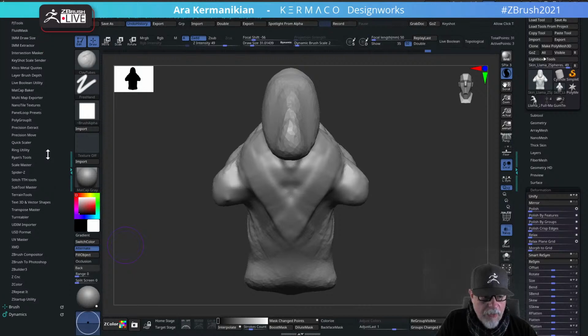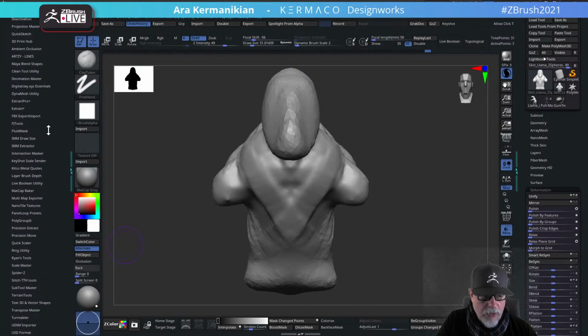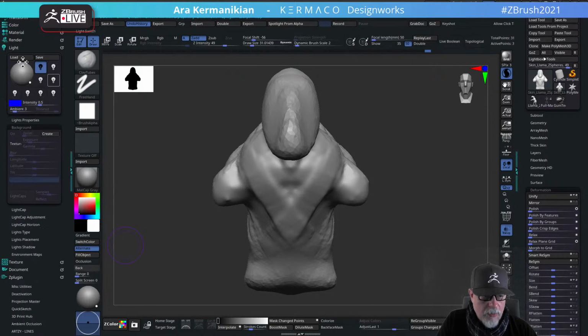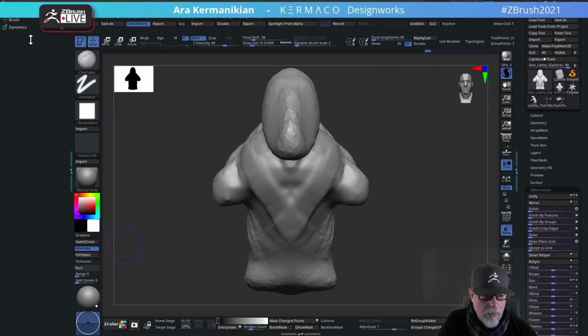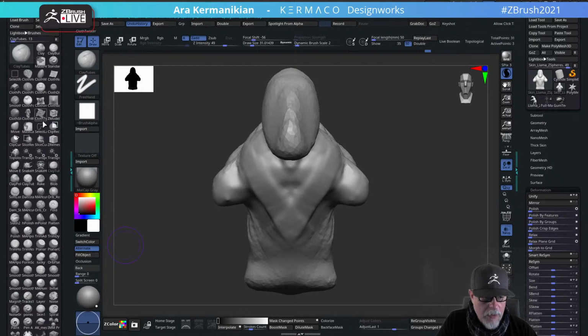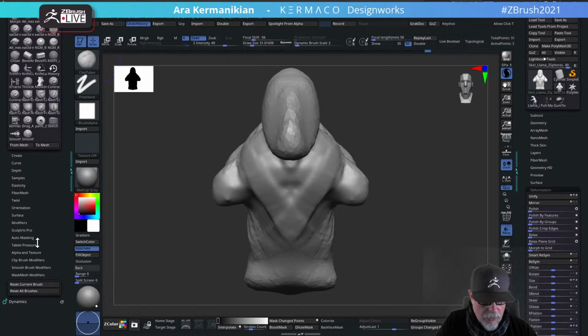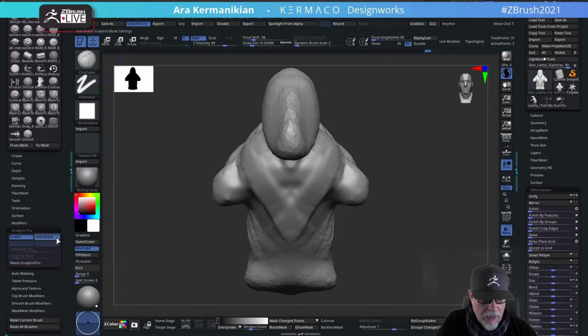So if you're hitting that, what you can do is go into the brush's settings. So here, let me just go to the brush menu. Where are you, brush menu? There you are. And scroll down to whatever brush you're using. So here I'm using clay tubes, and go down to Sculptris Pro. And notice here that use global is on, so you can turn that off. And enable is basically the same thing as this. So if you click enable off, notice that that turns off too. So that's the same exact thing. Global basically will use the global settings, and then adaptive size and combined. So you can change these.